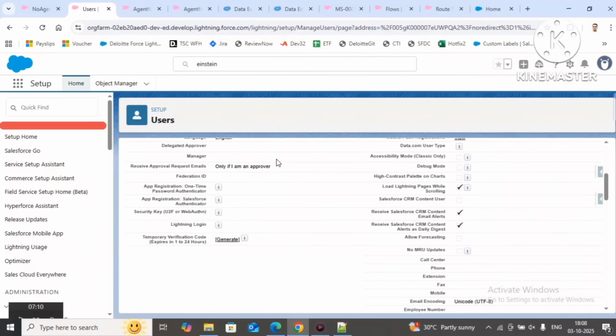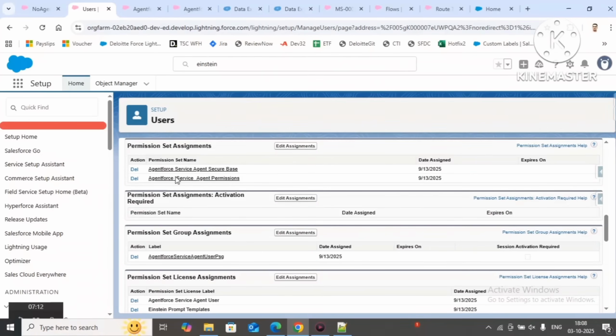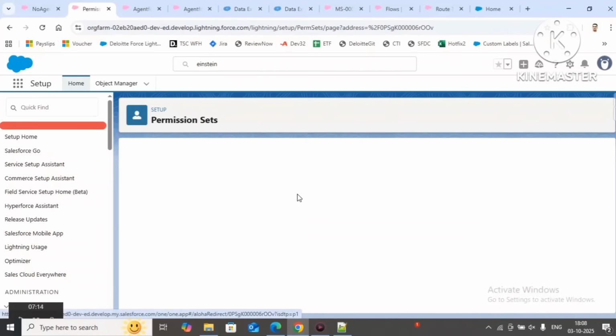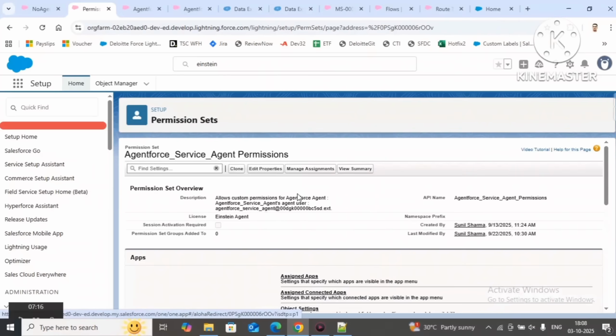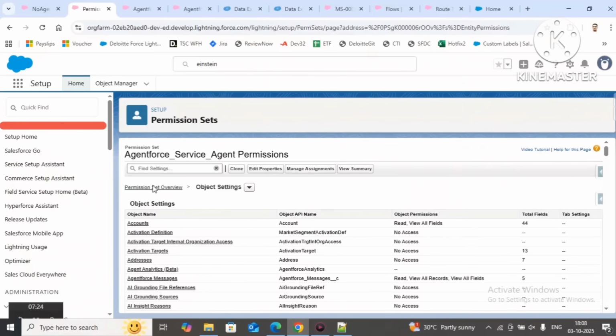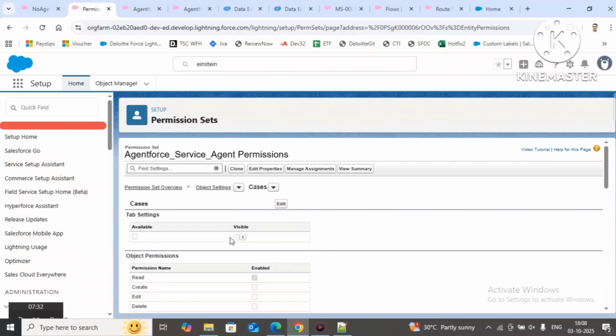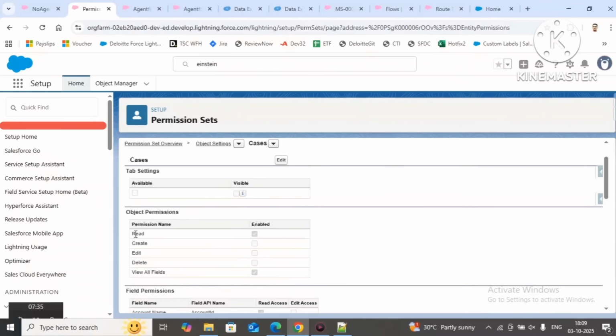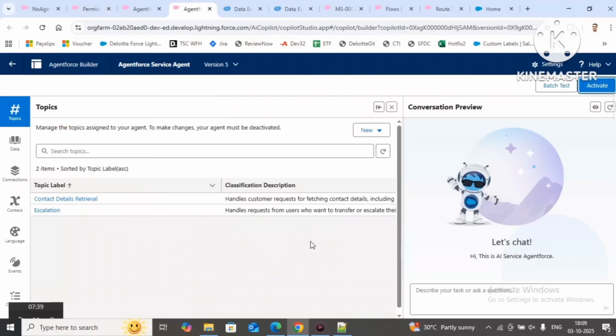I want to fetch the case record, so I will check the permission. Here you can see I have already provided the read access and the view all field access. Okay. So now contact details.